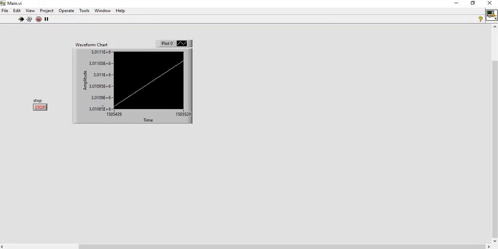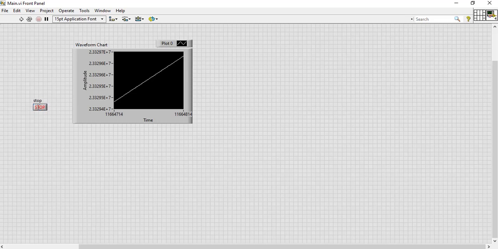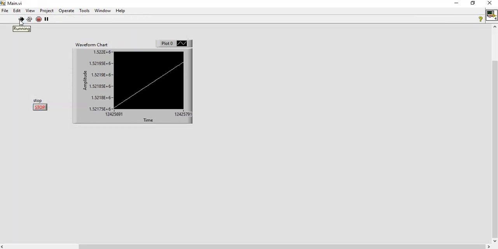You can see that there's a linear graph that keeps on appearing on the waveform chart, right? It's linear. When you press the stop button, it will stop, because you are stopping the while loop. Let's simulate it again.